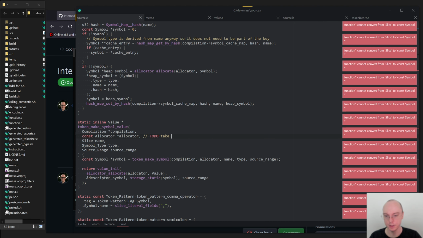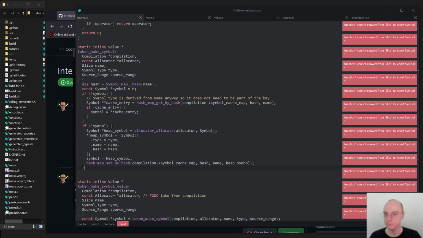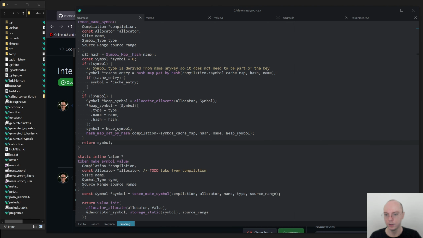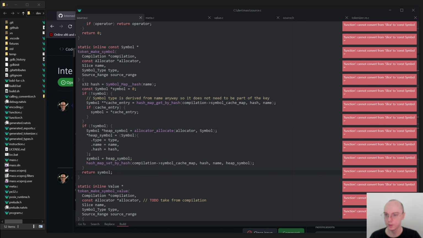To take from compilation. Okay. Right, so you need to say const symbol star. Yeah, that's fine. Return symbol. That seems to work.